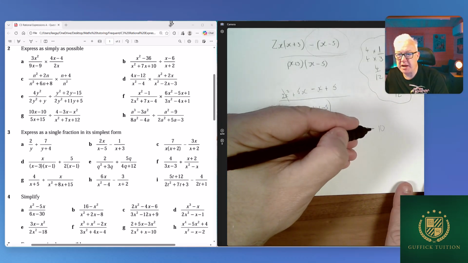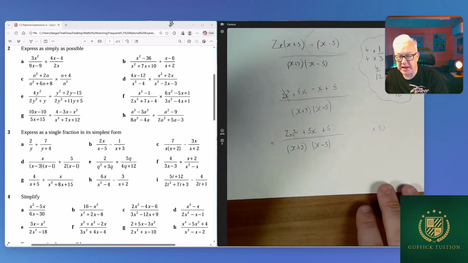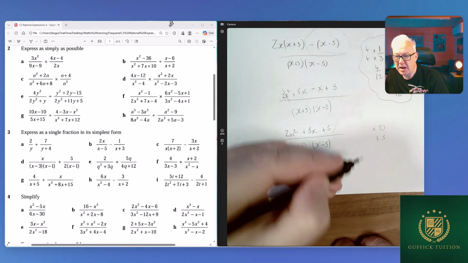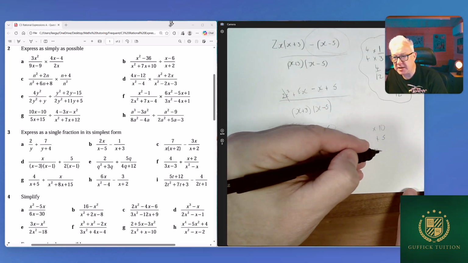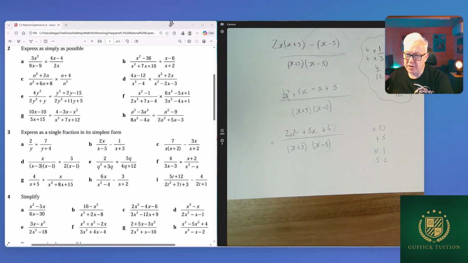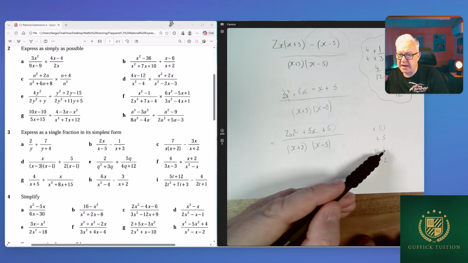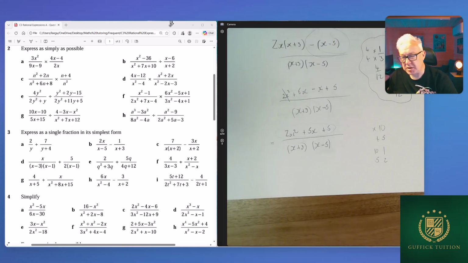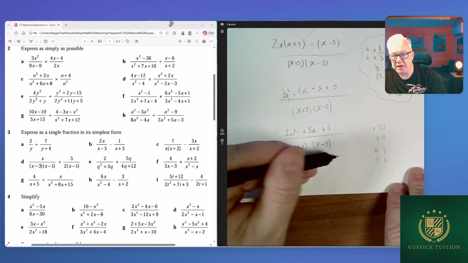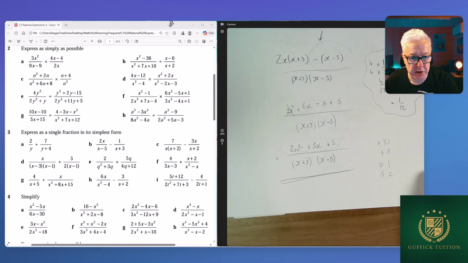And then I would be saying I'm looking for two numbers that multiply together to give me 10, but add together to give me 5. And I think about my factor pairs of 10, it's either 10 and 1 or 5 and 2. And you can see that neither of those combinations are going to add together to give me the 5 in the middle. So it doesn't look like it's going to factorise. So therefore I can leave the answer in that format there. Okay, and that is that one done.